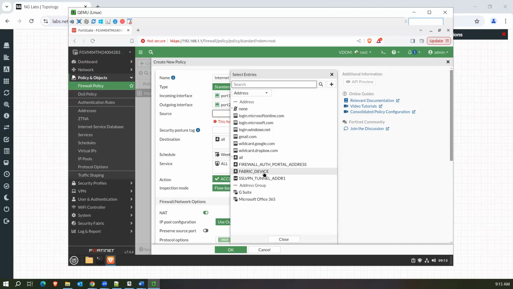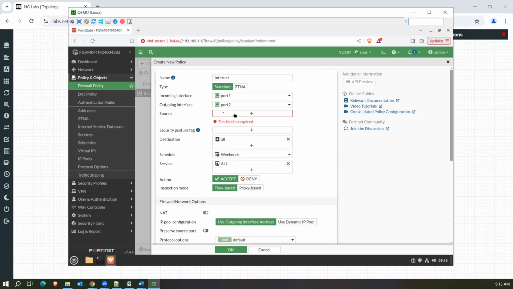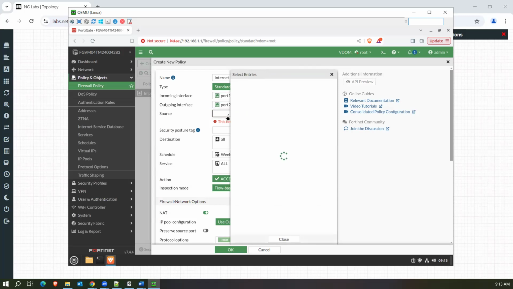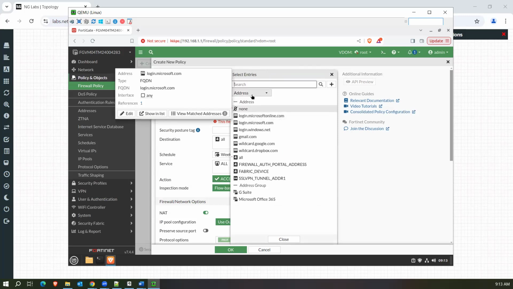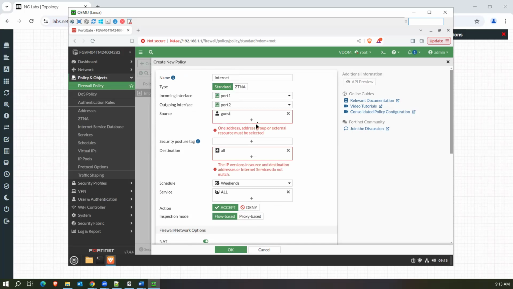Now, another thing which I wanted to show is users. By default, you will select your addresses in your policy, correct? In the source, you will always select your address, but you can also select your users. Which means if you have any users or user group available in the firewall, that user can also be directly referred in the policy. Now, when you refer the user, this user can come from any IP address. So you're not specifically binding the user to a single IP.